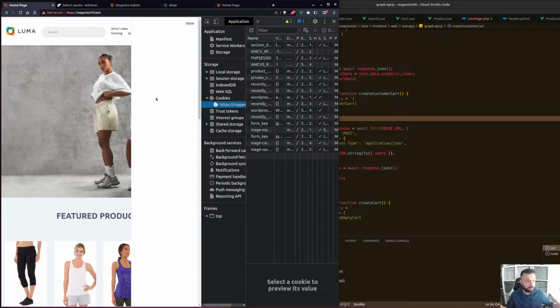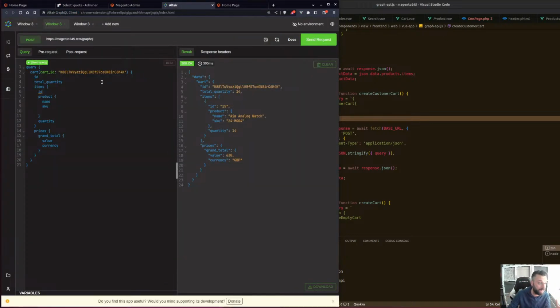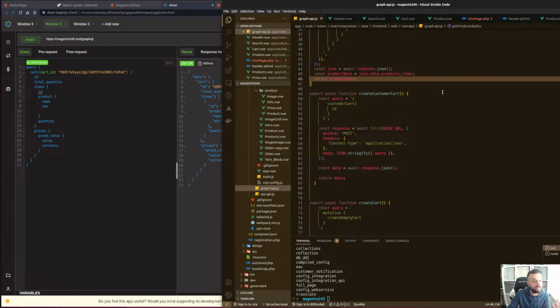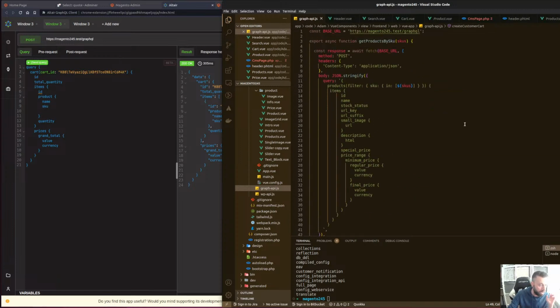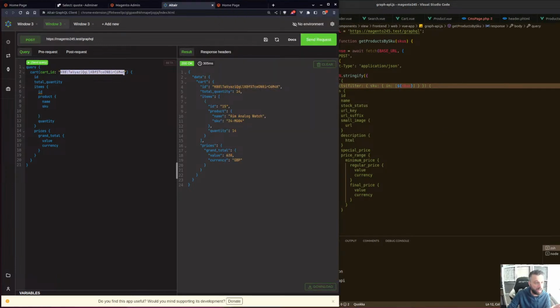It's not going to be difficult to do because Magento gives you back-end access via the GraphQL API and the REST API. I just found the GraphQL one newer and easier to work with, to get all this information fairly securely as well. Now, don't quote me on how secure it is. It's one of those things that can never be secure enough, but the fact that you're generating your token and then accessing the cart and adding things to the cart via a token, I think is pretty secure.